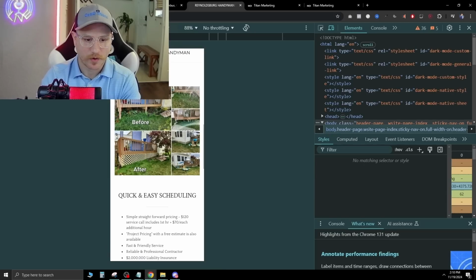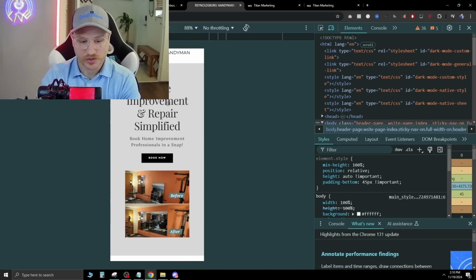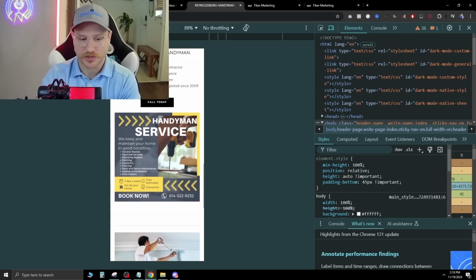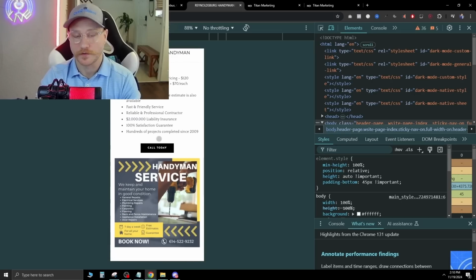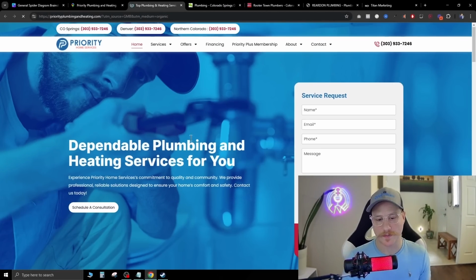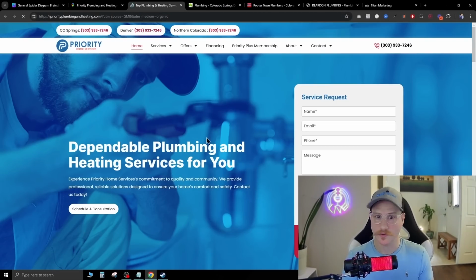Now let's check if it's mobile optimized, and it is. So it looks really good on mobile. Very nice and plain, simple landing page. I would just add a few more call to actions and a few of the things we talked about. They have their website attached. You can click the website icon and go to their website. And as you can see, their website looks pretty decent.